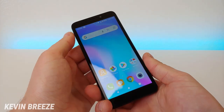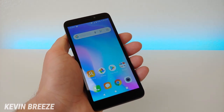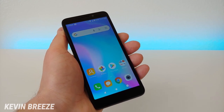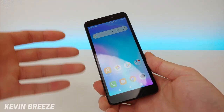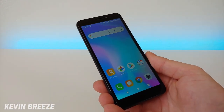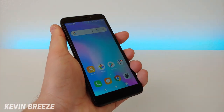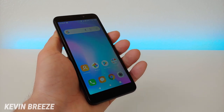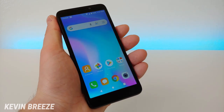Since the display is 18 by 9, it means it's a little bit slimmer but taller, and that makes it very well optimized for most things people use their phones for nowadays. If you're going on the web and scrolling, having a taller display makes it better. The phone does have some bezels on the top and bottom, so it's certainly not a great screen-to-body ratio, but I think the phone has a pretty good look and feel overall. The design isn't too bad.